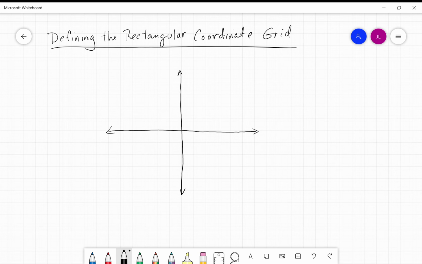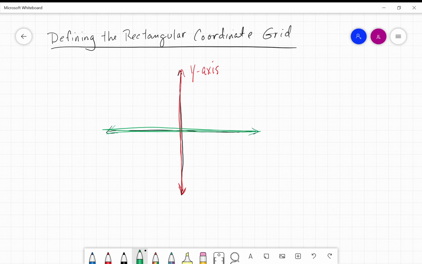The rectangular coordinate grid, we use this a lot in mathematics, especially with, of course, graphing and such. And here we're going to take a look at some characteristics of the grid. Now, first thing to be aware of is we have two what they call axes here. The vertical axis, this line, the red and the black, is our y-axis. Okay? And then we have a horizontal axis as well, which is here.